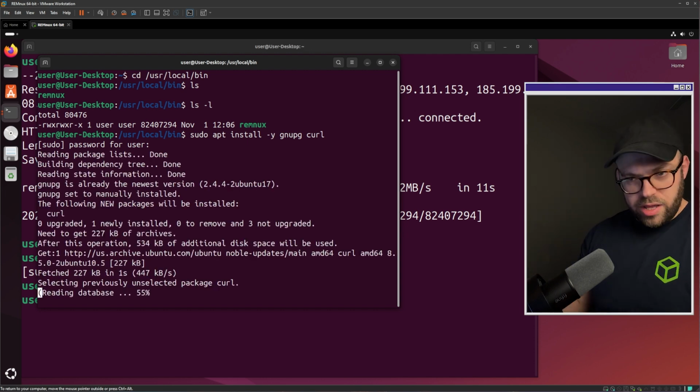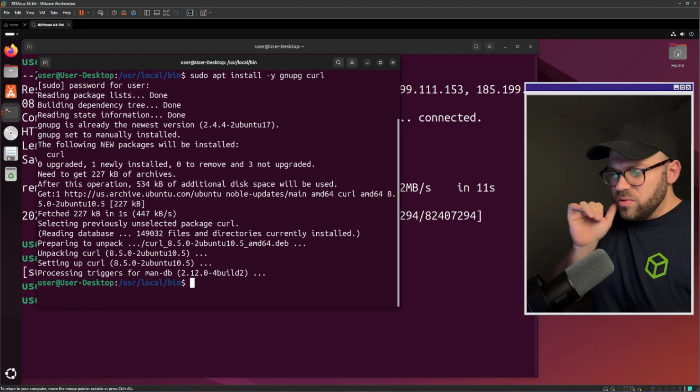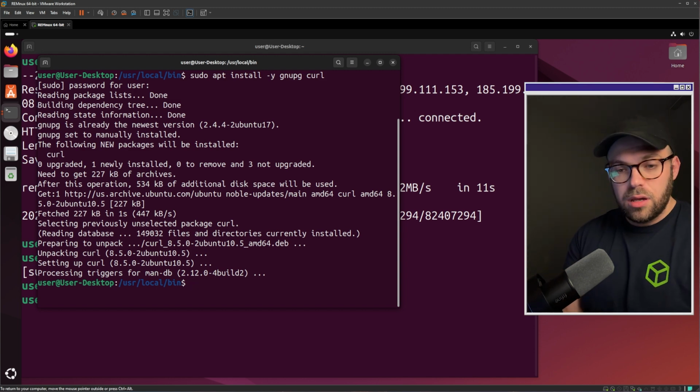So it's going through and pulling that down as well. So we're now pulling all of our dependencies. And again, this is just because it's a fresh image of Ubuntu. If you had another distro like Kali or anything like that, it's probably most likely included already. So now we're actually going to want to run the thing here.